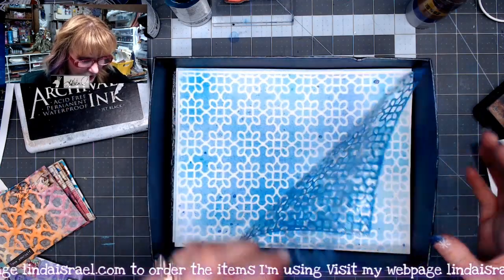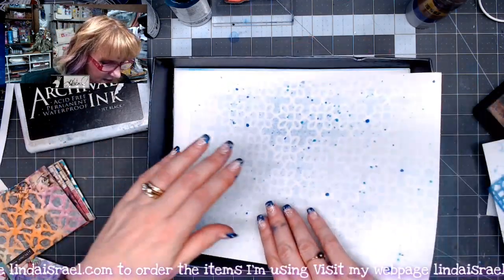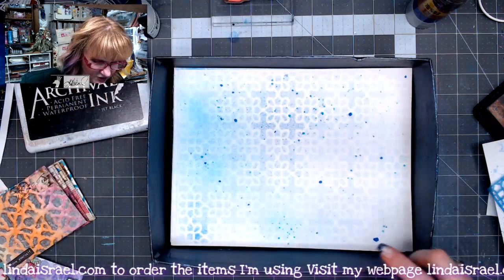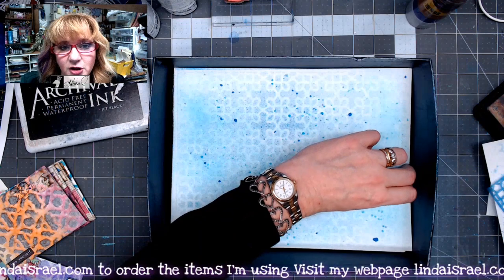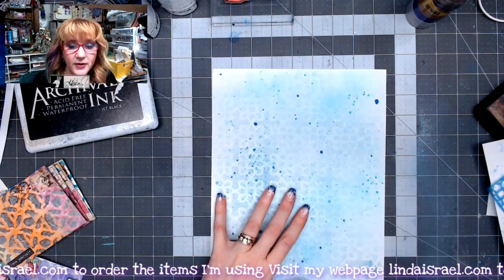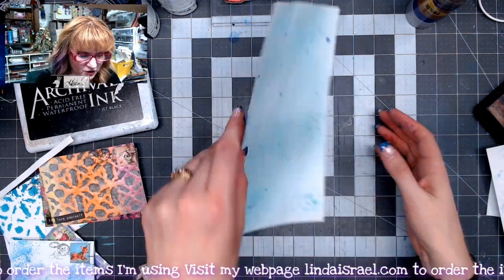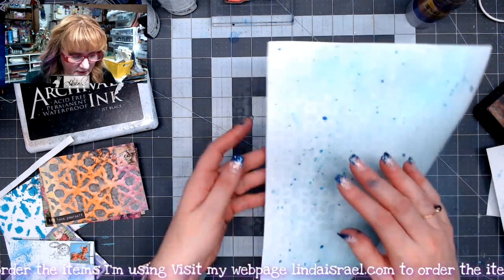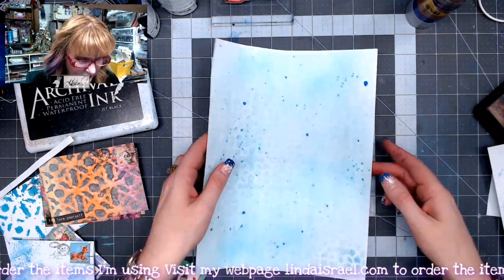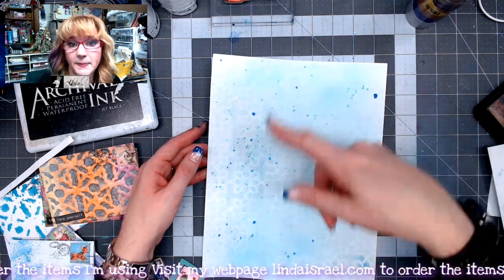Here's what it looks like when you mop it up, and here's what it looks like through the stencil — isn't that pretty? I'm going to go ahead and flip this over and spray the backside just a little bit, because we're using this for our envelope and you're going to see the inside just a little bit. I'm going to dry this for just a moment so it's easier to fold. So I've pretty much got this dry — this is the print side, and this will be the inside.